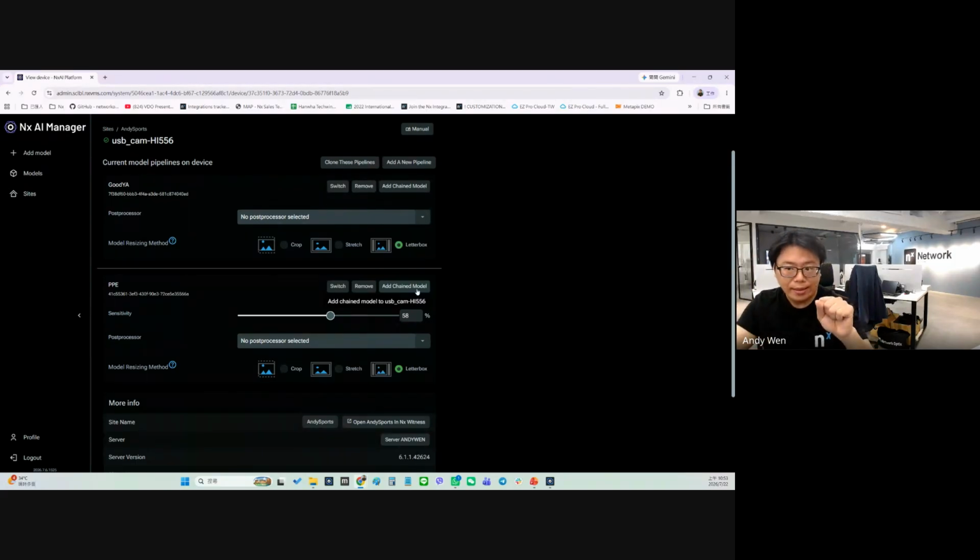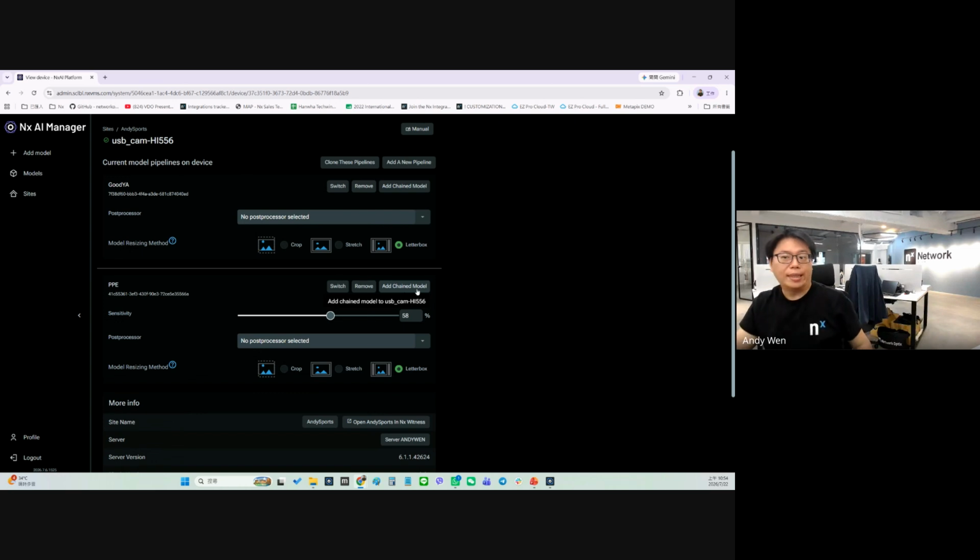Then what happens? The QR code detection will detect whether it is a QR code. If yes, then it sends this picture to OCR to recognize what it is. We can also do object recognition and chain color recognition.